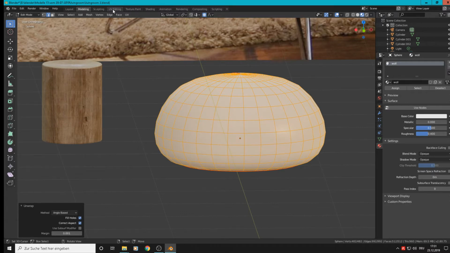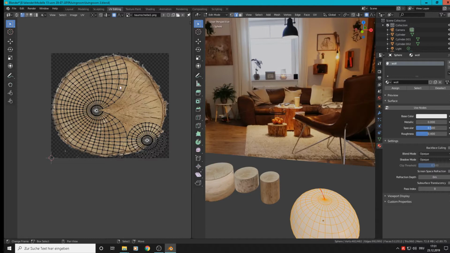We go to the UV editing, and we see it tries to open up that whole thing, but we can't use it like that. Here's the bottom, and that is the whole side. But we can't put anything on it because it stretched that over the whole size, and that we don't want. For that there is a tool, an add-on you can use.